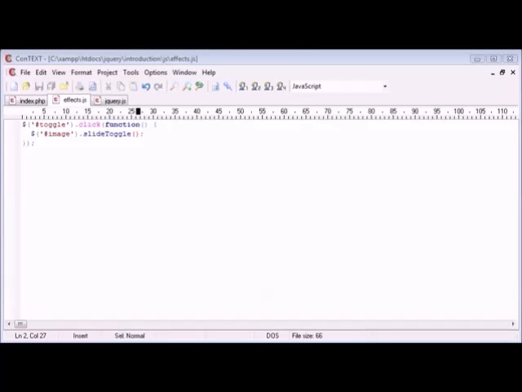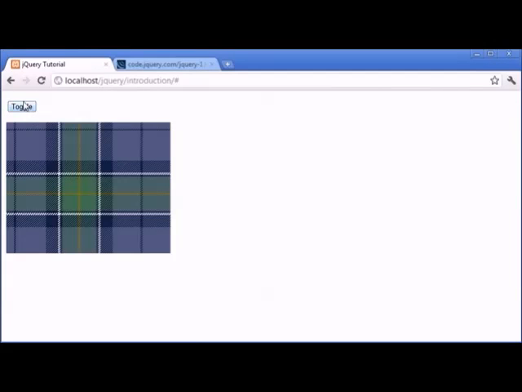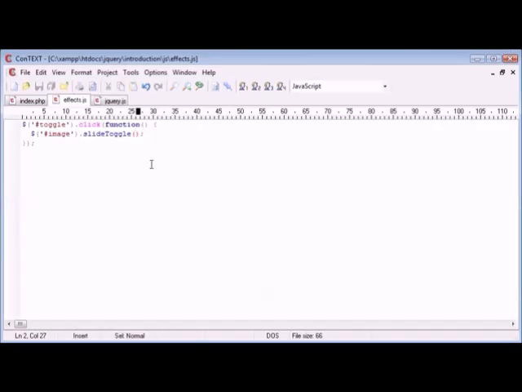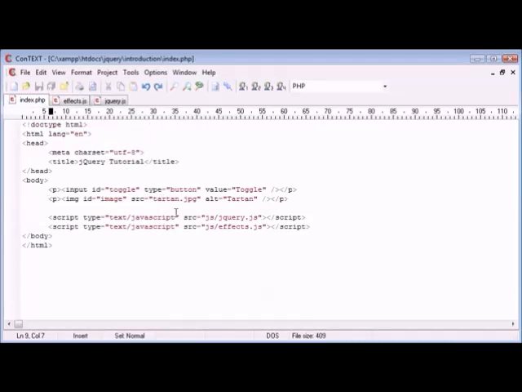Now you'll notice that as the image slid, it actually slid into the corner, and the effect that we were actually looking for is sliding upwards and downwards. The problem with this is because we're using an image, the effect doesn't have the same output. Therefore, what we need to do is include our image inside of something, and instead of sliding the image itself, slide what is containing it.